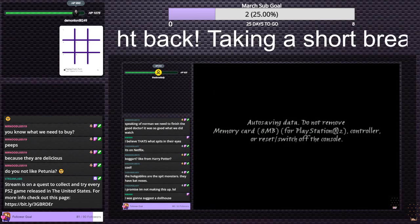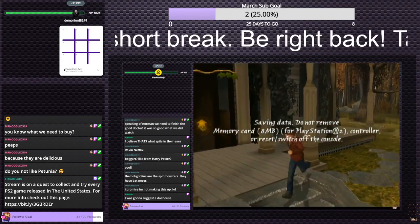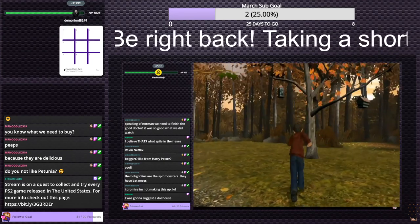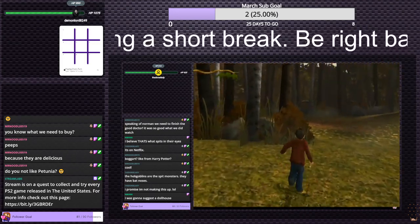Is this like a point-and-click adventure? Just, you know, with a stick that you can swing around? That's kind of what it's feeling like. Also, I appreciate it doesn't freeze us up for the autosave. But kind of weird that it stays on the screen for that long, you know?